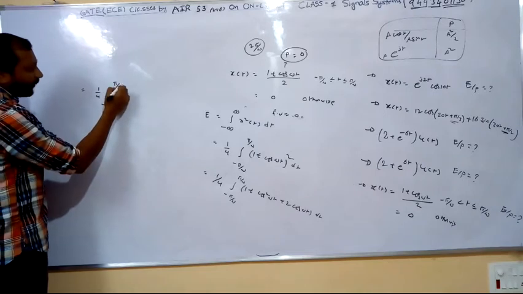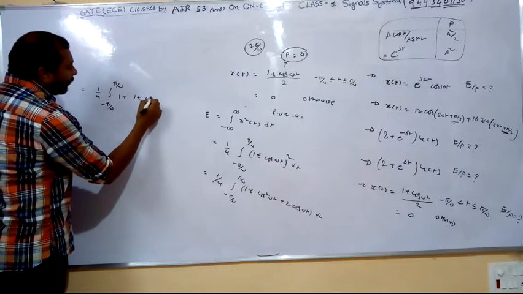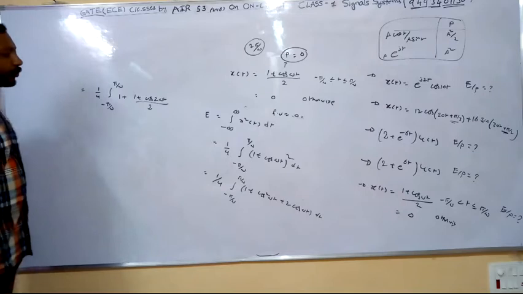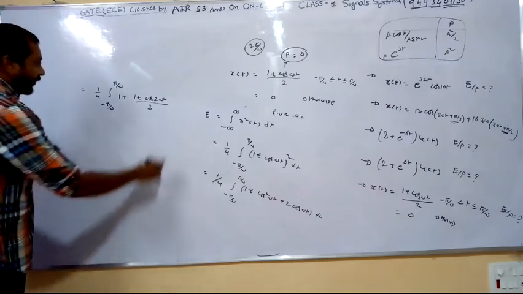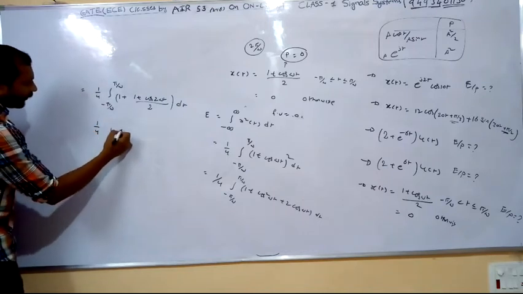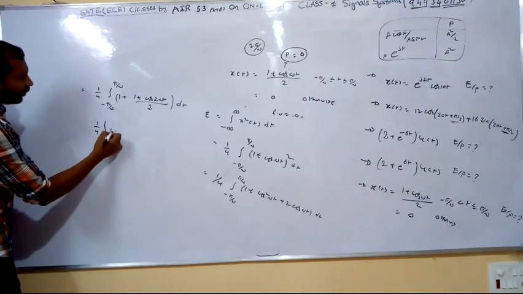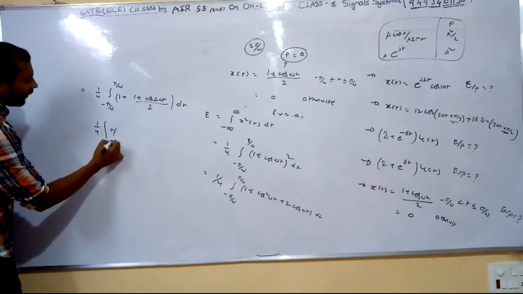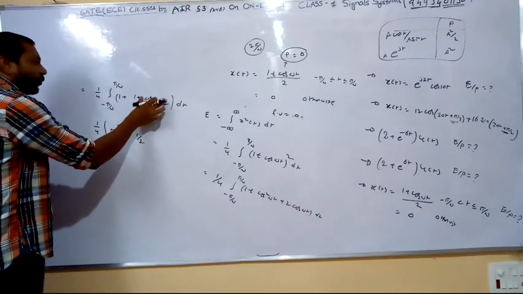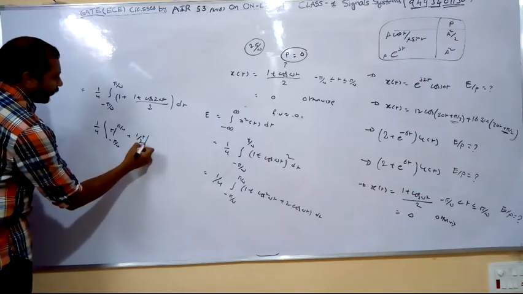So this is equal to the integration from minus pi by omega to pi by omega of 1 plus (1 plus cos 2 omega t) divided by 2. Can I write cos square omega t as (1 plus cos 2 omega t) divided by 2? Yes, because 1 plus cos 2 theta equals 2 cos square theta. The integration you are supposed to calculate is 1 by 4 into 1 into dt, meaning t from minus pi by omega to pi by omega, plus 1 by 2. Again, this is a cosine signal over one full period, which is always 0.